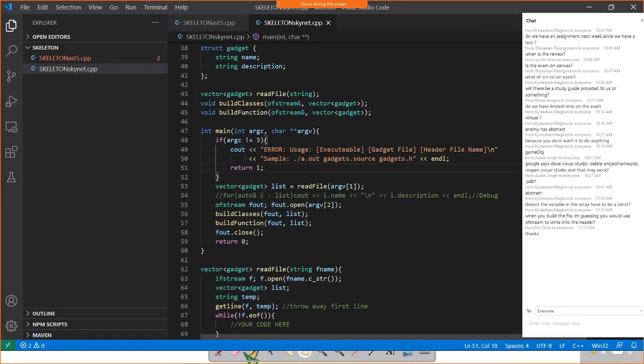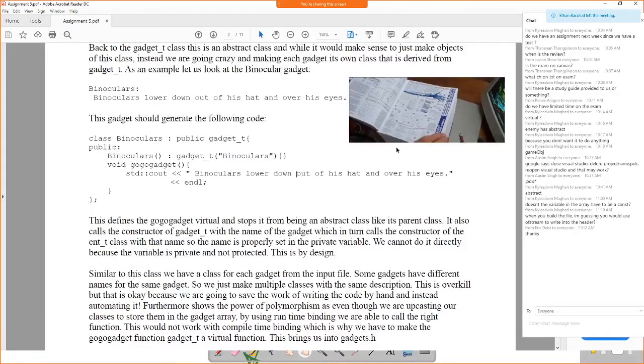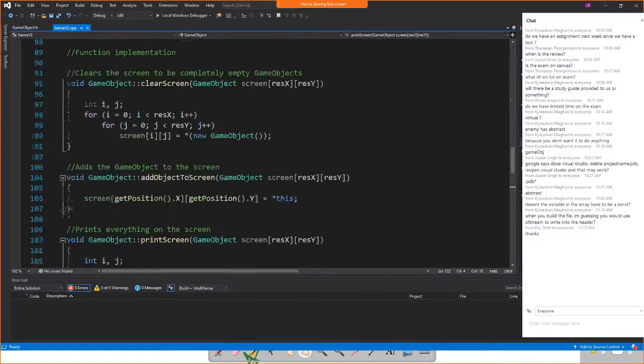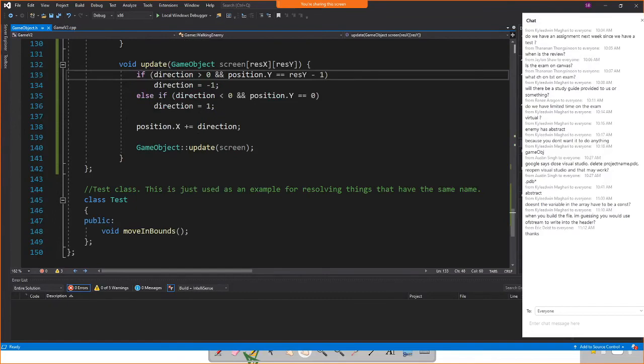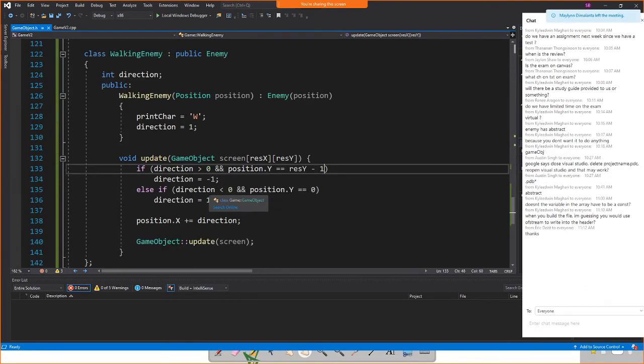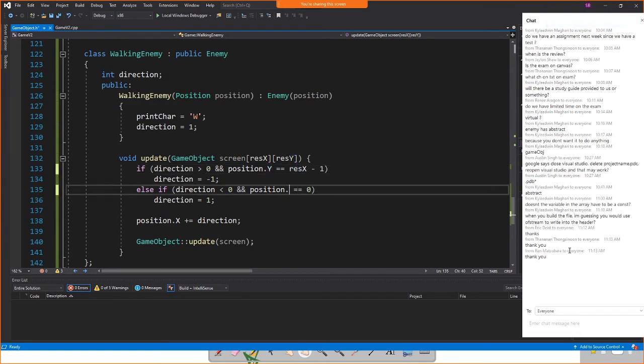You know what? While we're here, I'm just gonna try to fix that game object. That would be why.